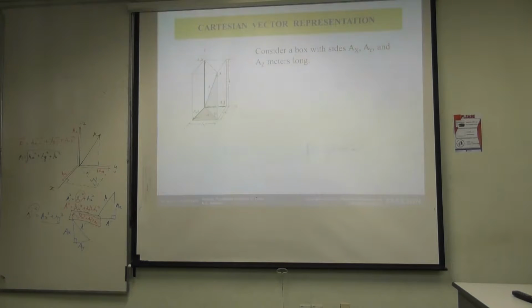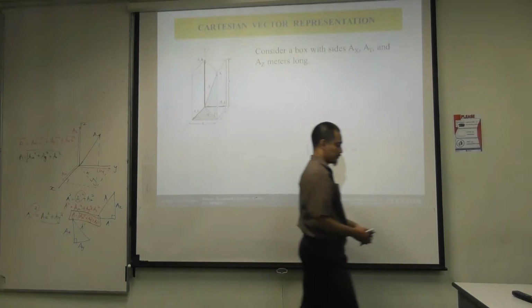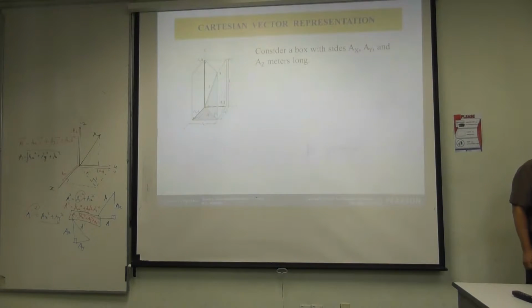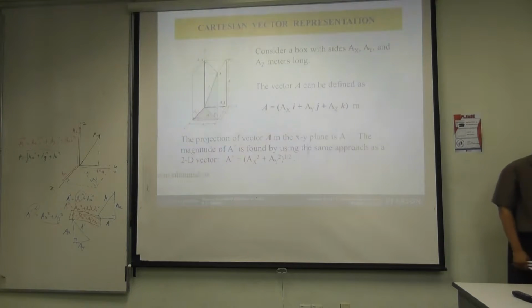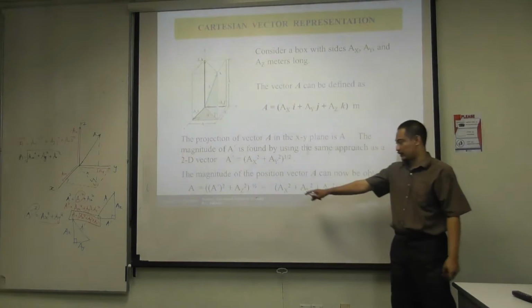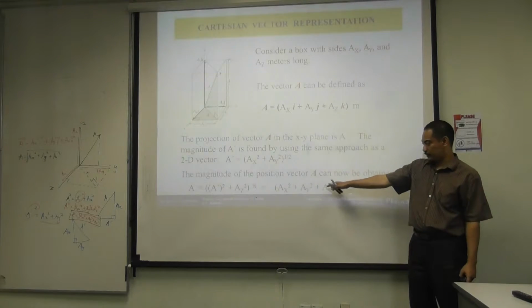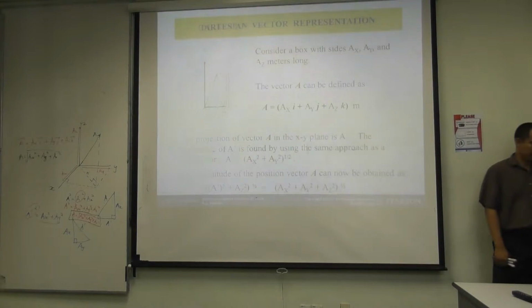Right? So in terms of exam, you can just memorize and apply. It's good if you understand how it is derived, because the application can be more when you become an engineer, right? But for the purpose of statics, if you just memorize this one, it's also okay in the sense of answering the problem. Right? So that's one of the things. Any questions so far? So that is what is expressed here basically, right? So you end up with A equal to square root of Ax squared plus Ay squared plus Az squared.